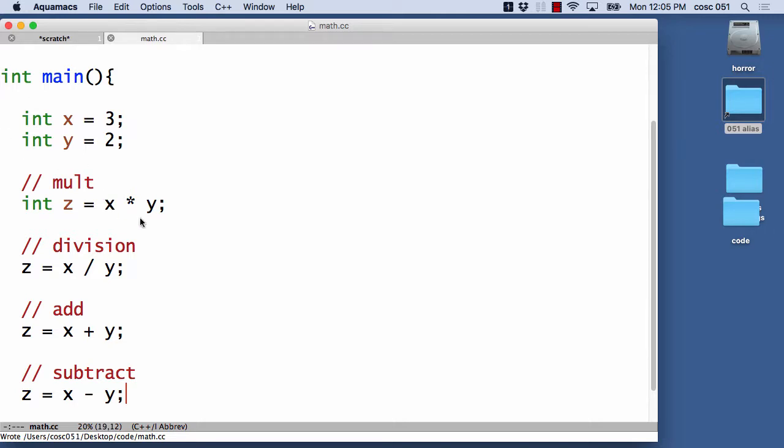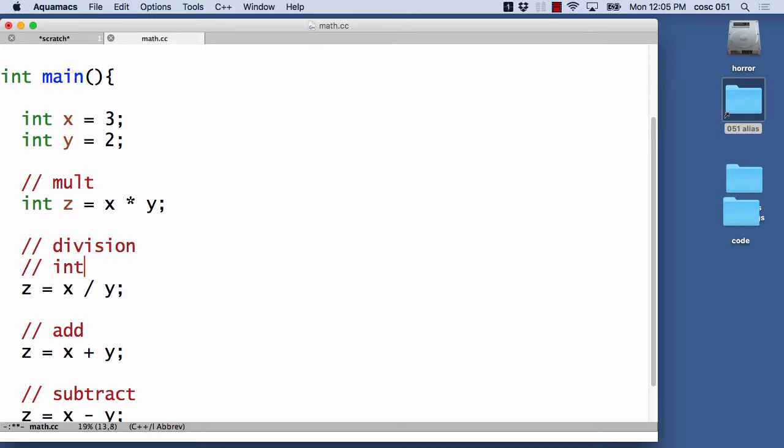Here's what happens. In division, an integer divided by an integer is an integer. It is integer division. It will not show you the remainder. When we had 5 people and we split them into groups of 2, how many groups did we have? And we had 1 left over. So let's change x up here to 5 so we match. If we do 5 divided by 2 down here, what do you think the answer is going to be? 2. It'll be 2 because we're doing integer division.